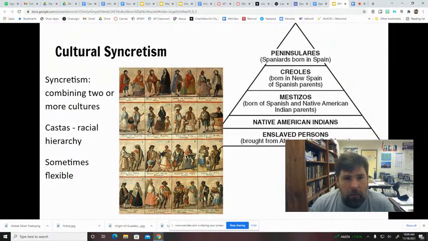So the assignment that I have for this part is there's a website about the casta system, where the Spanish were so obsessed with categorizing race. They had all of these paintings that they made called casta paintings, which show you all the different possible combinations of parents and the kinds of kids they would have and what the kid would be called based on their racial identity, which is pretty gross.